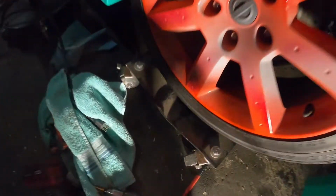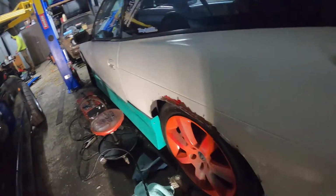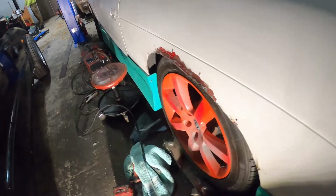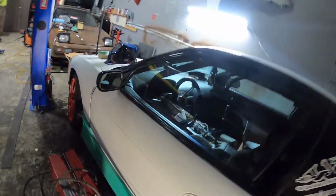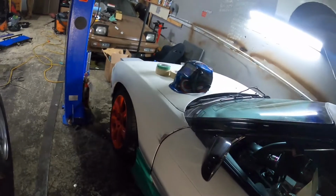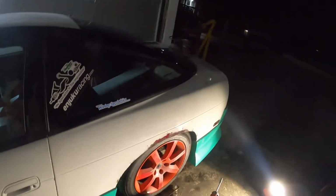So we got these new dollies down here too. Not ours, but we're just trying them out. But it makes moving the car just insanely easy. So we're gonna go pick some of those up for sure. Probably four, because we probably roll the car around in here really well with those.